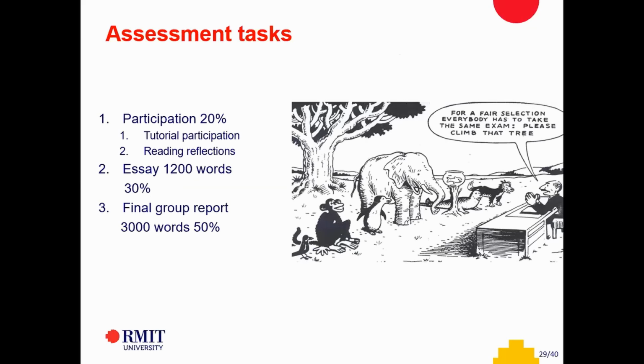The reading reflections will be a group presentation of 2, 3, 4 people, usually about 3 people. Each week, a different group will reflect on the reading, and they'll do a very brief, straightforward PowerPoint to talk to us about the readings. More of that in a moment. Essay, 1,200 words, 30%. Final group report, 3,000 words, a total of 50%, although there are a few little moving parts in there, which I'll talk to you about.